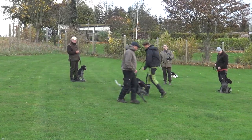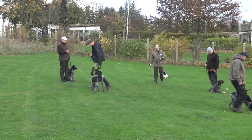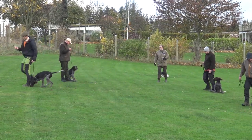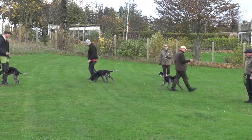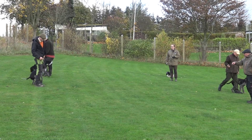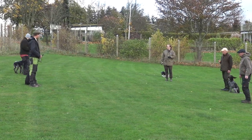Here we can see the dogs have grown much bigger than last time. And we can see the dog is much more focused on the owners. And that's very positive. But they are still happy.